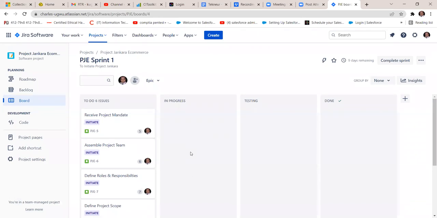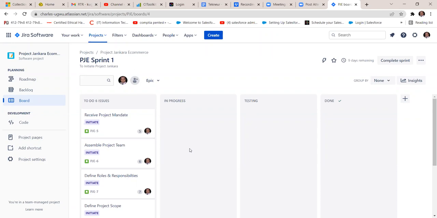So here we've started our work. As you can see, we have moved from roadmap to backlog. From backlog, we created a backlog and then started to plan our sprint. And then on our Kanban board, we can now start the work proper. The work has started, so no wasting of time. Within these 2 weeks, we are going to do this work. Every day, each member of our team will come and tell us what he's been doing, what he's going to work on, and the challenges he's been facing during his work. That is what will be happening every day for a period of 2 weeks.